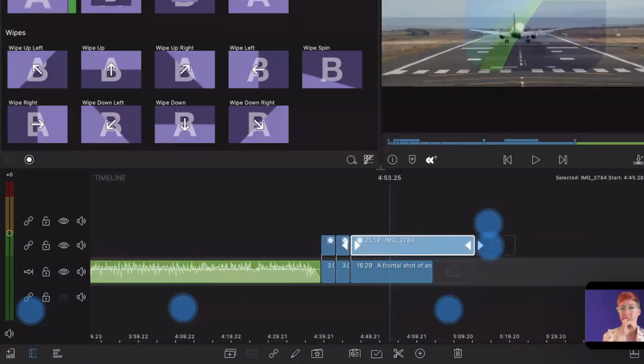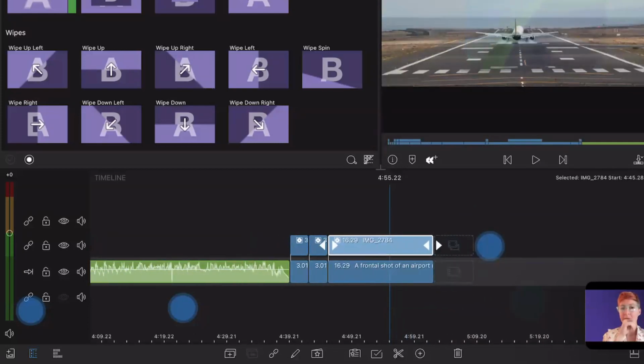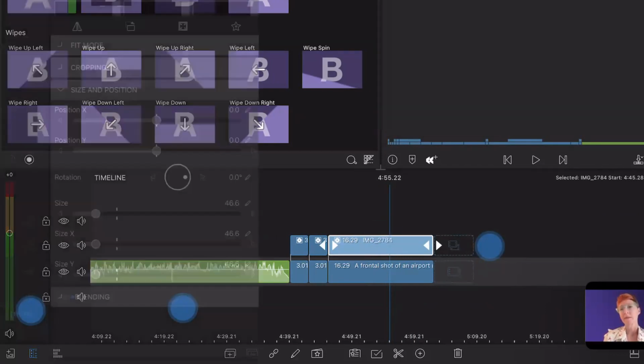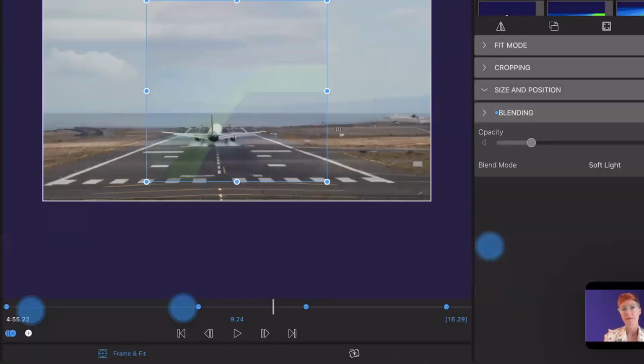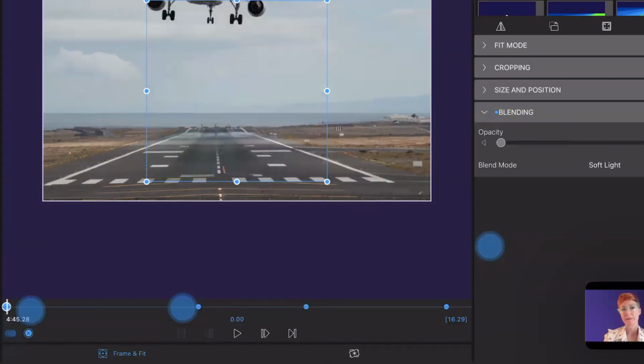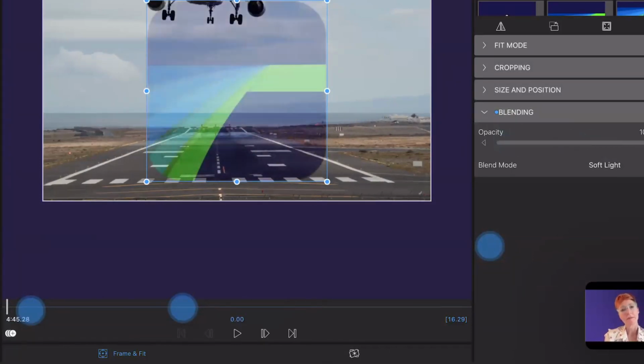Okay, Natalia, any clip can only have one blend mode attached to it at one time. But if you wanted to get really snazzy with it, you could layer up your clips on top of one another to create multiple effects. So if I was to double tap into this clip here, we can see in the blending mode, we added all of those keyframes to that. Let me just take those off for a second so we can see our clip.